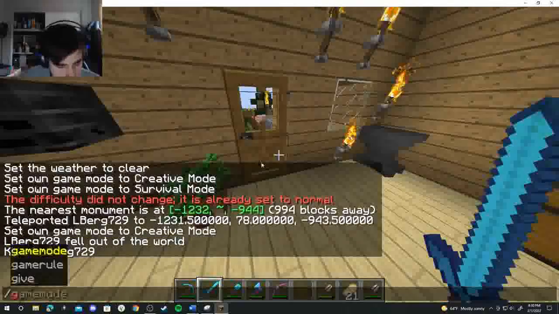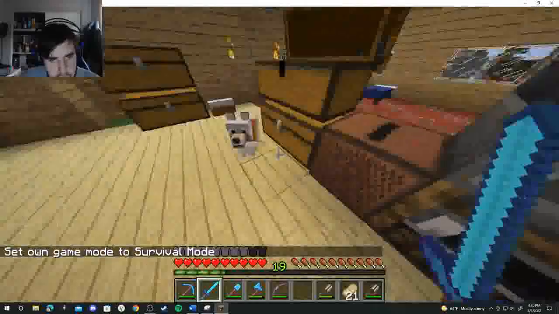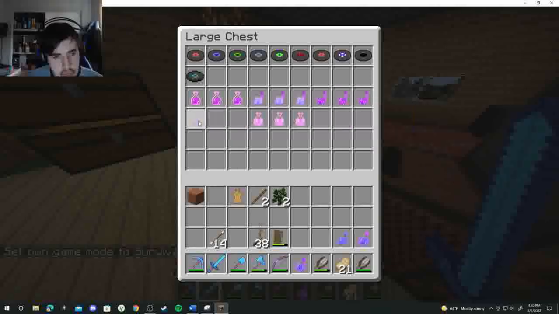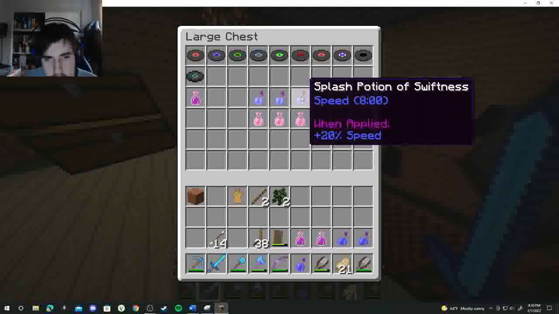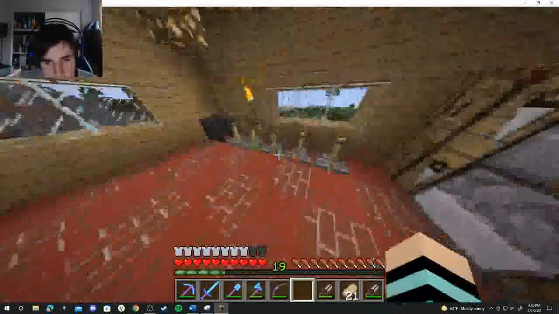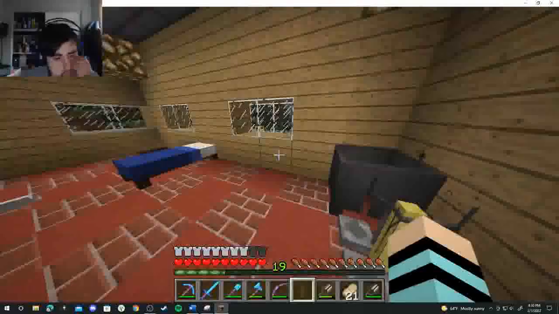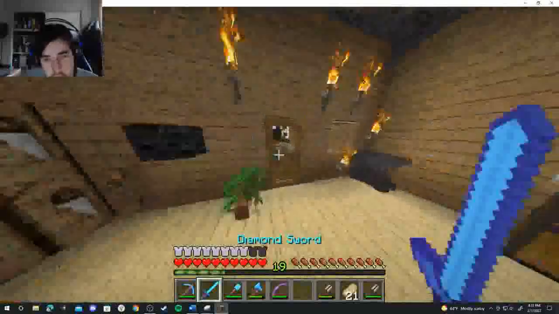I need to grab my water breathing potions that I have kept away in here. They are splash potions. They're 8 minutes long. And I'm also going to do some strength. And possibly... No, I think I'm good. But yeah, the water breathing potion, I believe, is the pufferfish. And if you guys can see here, we have the brewing stands all set up and stuff.